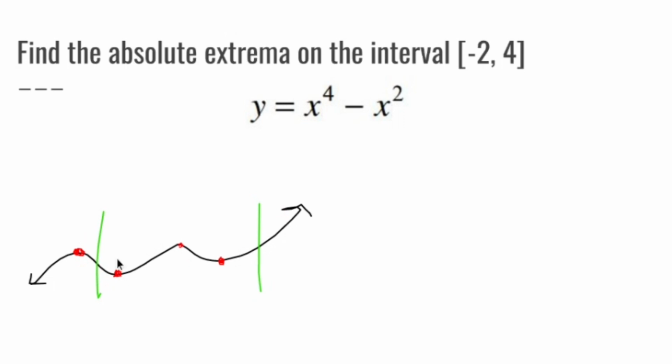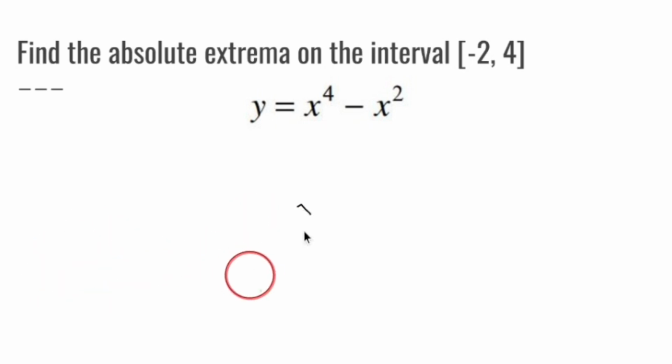So which one of these is the absolute maximum? Which one of these is the absolute minimum? The absolute maximum could be right on the interval, or maybe it's not. Maybe the minimum is, I don't know. But now we're adding extra elements to it. So in order to do the absolute extrema, we still have to do the same thing that we would do for relative extrema, and that's find the critical points.